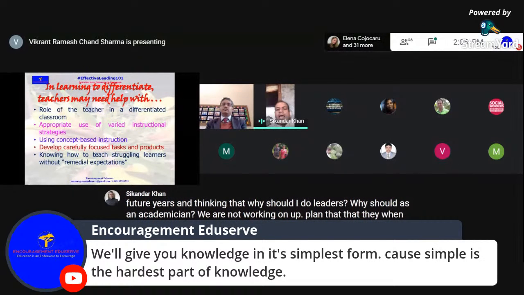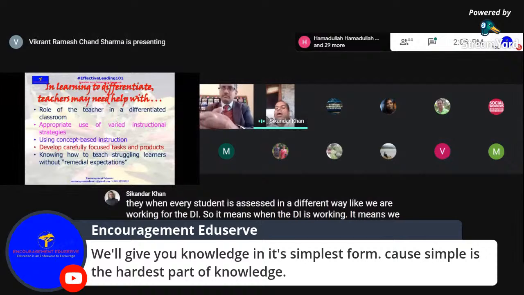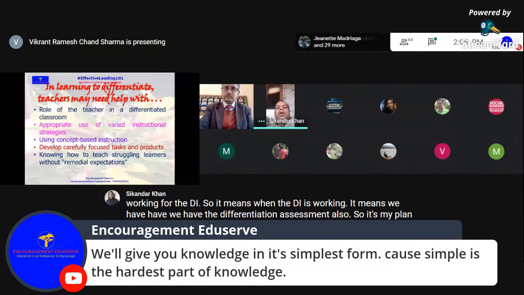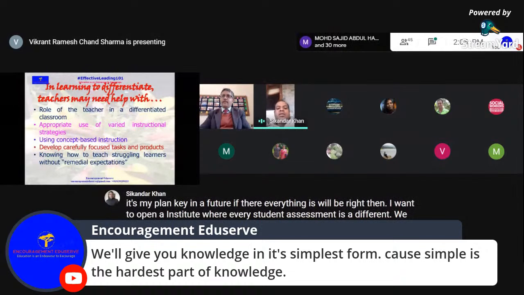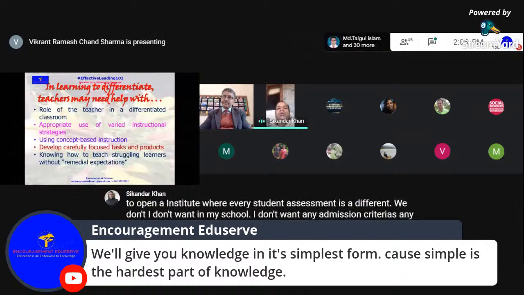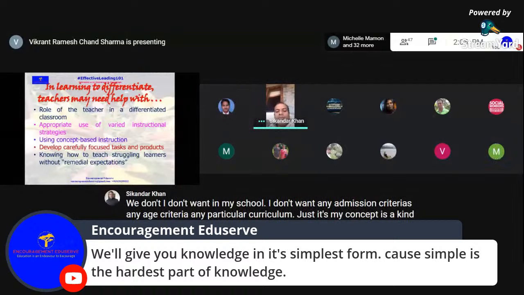So it's my plan that in future, if everything goes right, I want to open an institute where every student's assessment is different. I don't want any admission criteria, any age criteria, any particular curriculum. My concept is a kind of open schooling where whenever a student is ready to be assessed, the authorities take their exams on particular topics, and we can certify that this particular student is skilled on this topic.